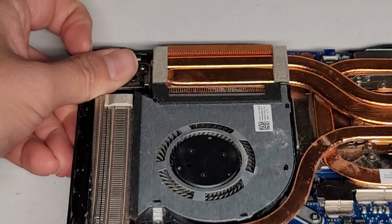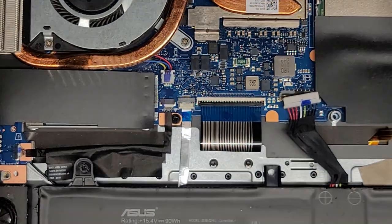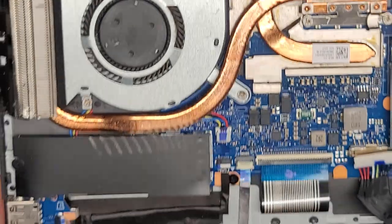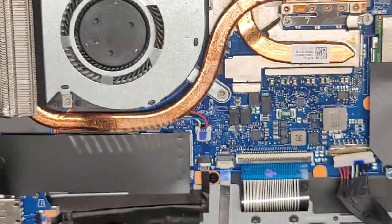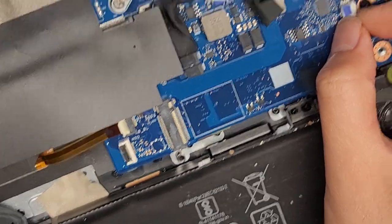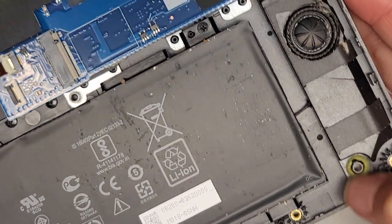When closing it, it helps to push on the hinges themselves so that the computer isn't taking a bunch of force from opening and closing. We've got the battery here — if you need to replace it, the model number is C41N1906-1. You can also search for the laptop model and battery on Amazon. There's a speaker here whose cable runs along underneath all the way across and plugs in up here — just grab the wings and wiggle the connector to pop it out. It's held in with rubber pieces rather than screws, so you can lift it out.